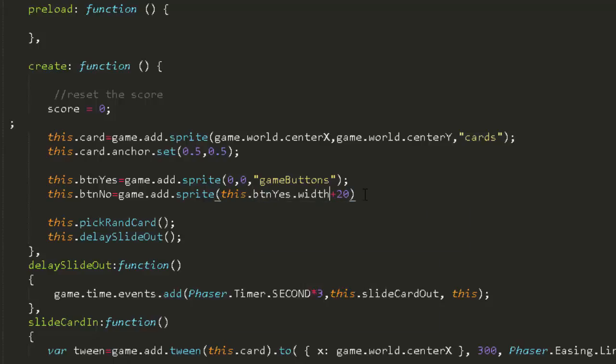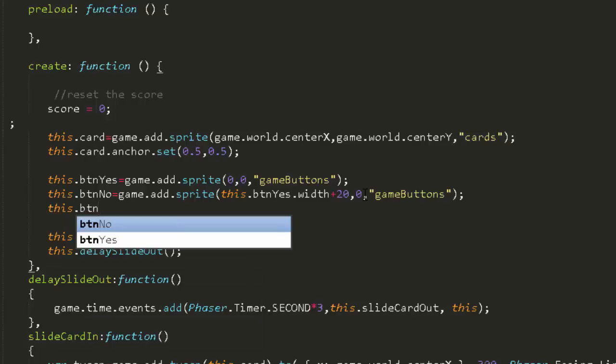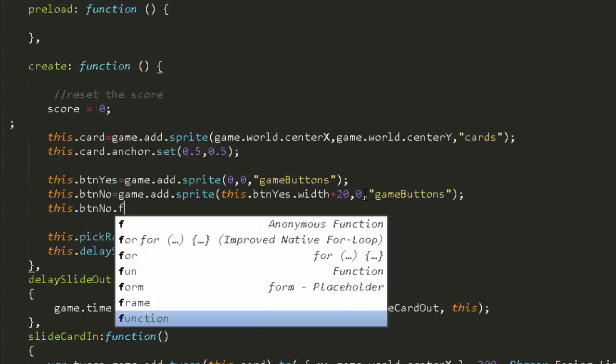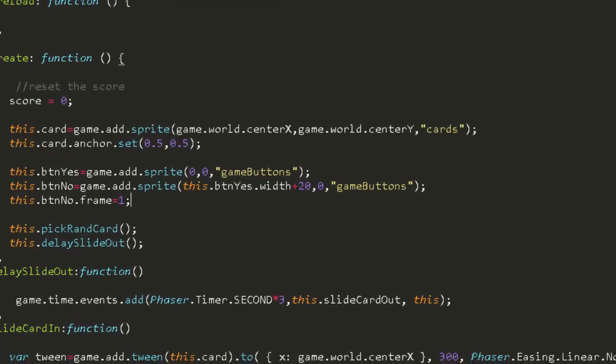And we'll go ahead and still keep the y at 0 and put game buttons in there. And button no needs to be at frame 1 instead of 0. Now this, I promise you, is going to look horrible. There, huge. So what can we do about that?